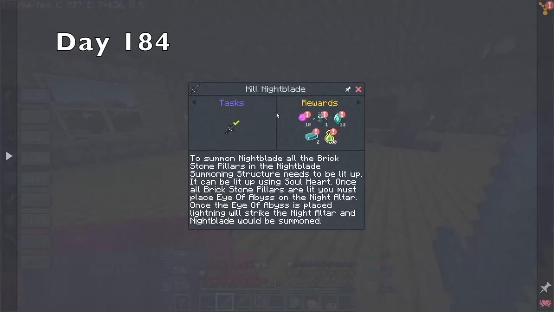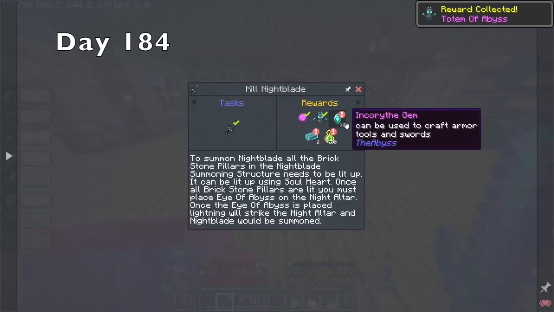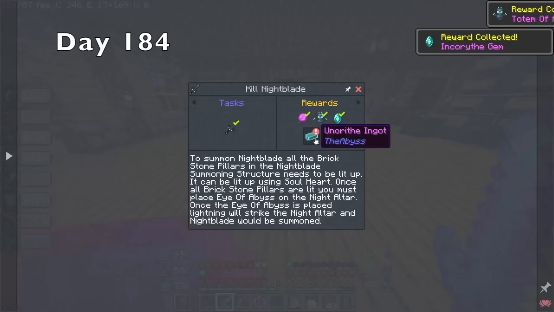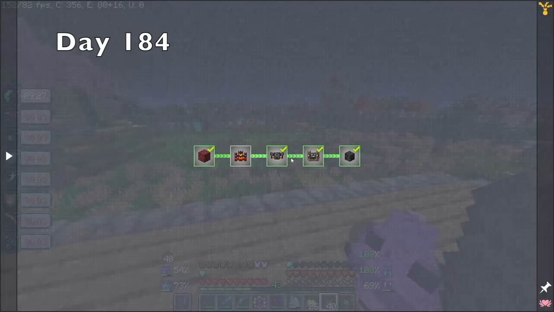Let's claim our rewards. 10 slime fusion? Totem of Abyss activates when below 3 hearts. 10 Enkorith gems. 2 Unorith ingots. And a bunch of XP. All right. How psycho am I to try and do this?